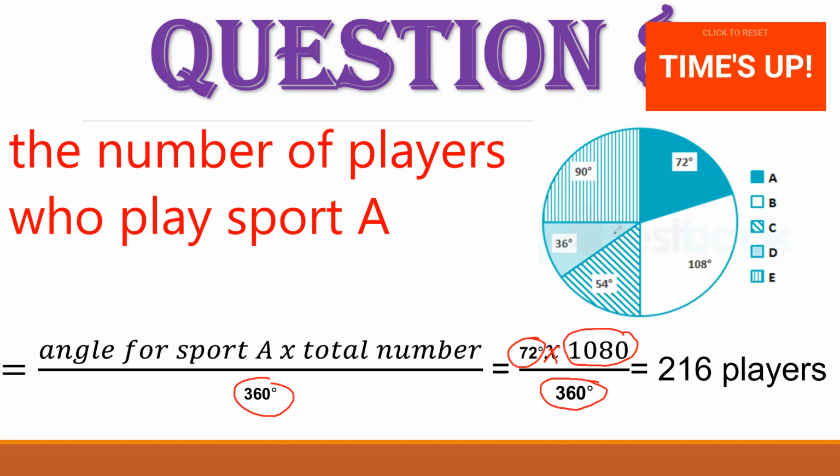Why 360? Because total angle for circle, full circle, is 360 degrees. Even if you add these all angles, you will get 360. Because if you start from here, this angle is 90 degrees, right? Quarter. And then if you have another 90 degrees, now you have 180 degrees. Okay, this is 90 and 180. And full circle, another 90, another 90, and then just together 180. Full circle is 360 degrees.